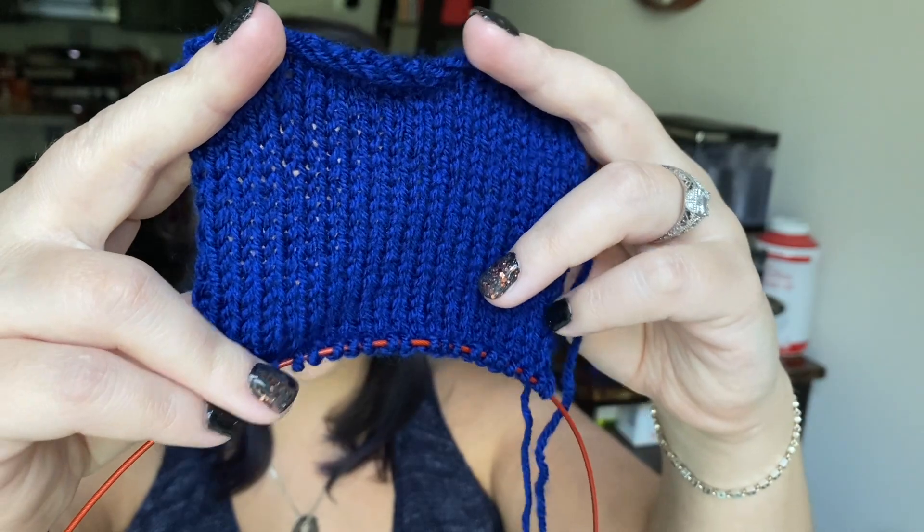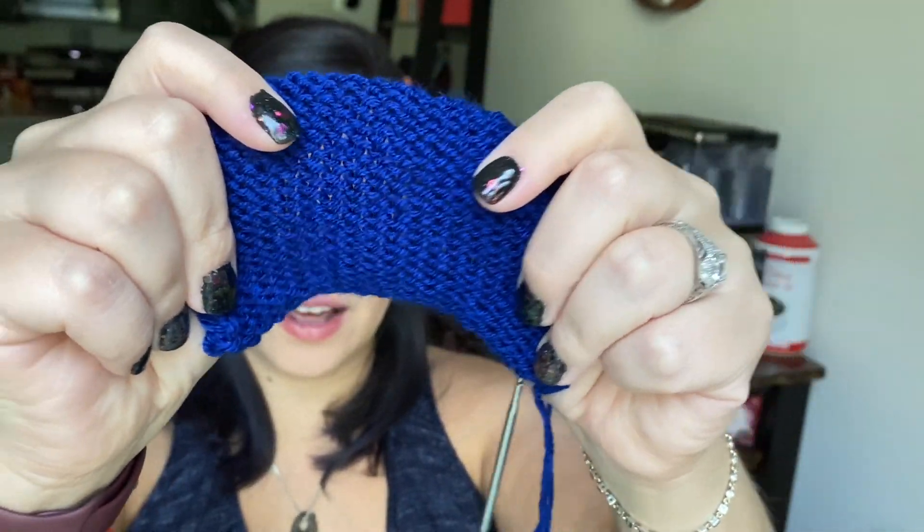I have my swatch — it's not quite four inches tall, but at least two to two and a half inches, so I was able to get a gauge reading. I'm getting about 5 stitches per inch and I'm supposed to be getting 5.5. That's okay because I think that half stitch will come with blocking, so I'm not too concerned. I'm going to go ahead with US 6 and the sport weight Brava, because right now I'm getting a pretty nice fabric — stitches look very even, good stretch and breathing room, and it doesn't feel too tight.